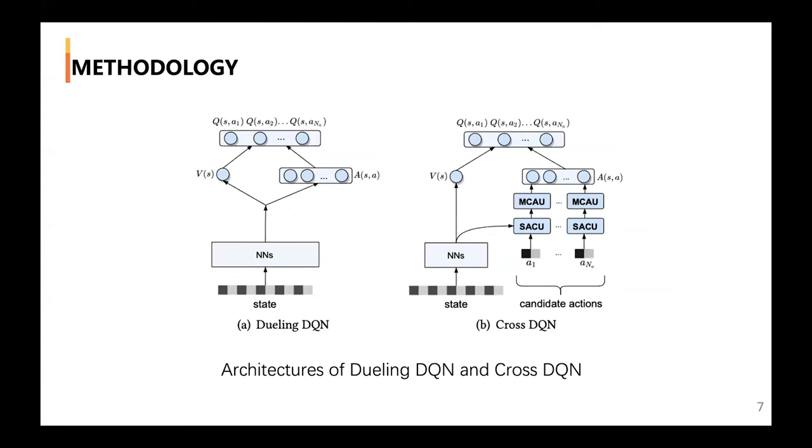This is the architecture of Dueling DQN and Cross DQN. Dueling DQN is shown in Figure A, which receives the state only as input. Such a structure fails to extract information between the action and the state. Although conventional solution can concatenate the state-action pair as input to most models, it remains hard to extract the information between the items in mixed list. To this end, we propose a novel structure of Cross-DQN, which is shown in Figure B. The SSU is designed to cross the embeddings of items in mixed list, and the MSU is designed to effectively extract the arrangement signal from different channel representations.